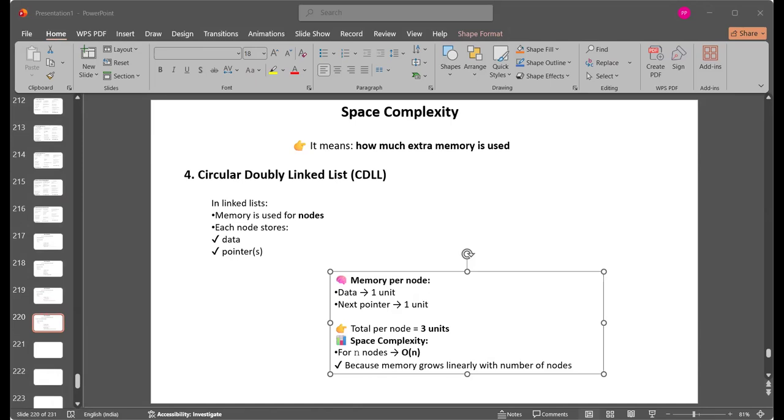In a circular linked list, it needs to find the last node, so Big O n is required. In a circular doubly linked list, if the tail exists, meaning you know the address of the tail, the last node, then no traversing is required, so Big O 1 will be the thing. So this is a simple way to find out the time complexity.